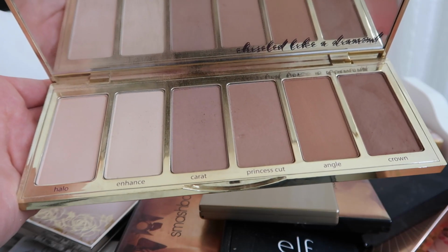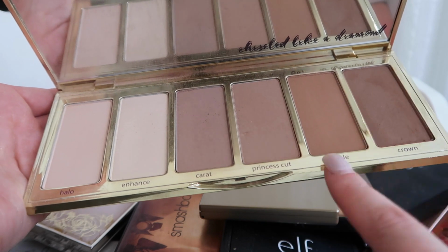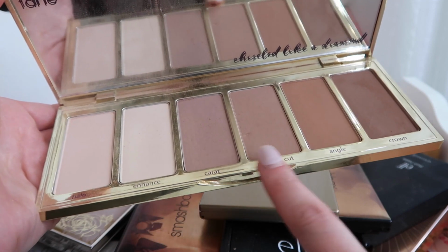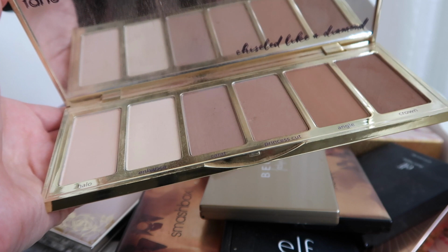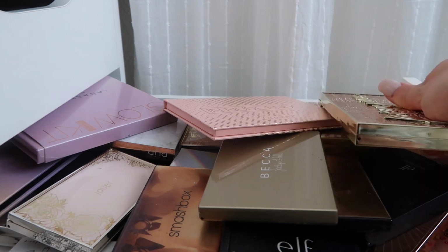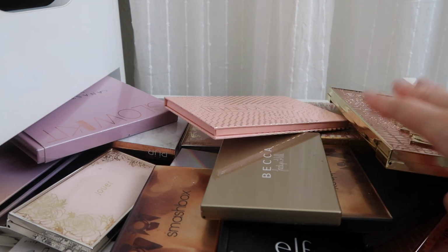But the shades in here I really like. I find both of these pretty similar for contouring. I use this one a little bit for bronzer, but I mainly use these two and then these lighter shades. So I use these two the most out of everything in the palette for contouring. I do have a review on it, and you get a ton of products. So my biggest complaint with this palette is just that I can't travel with it because it is heavier than some other palettes if I want to pack light.